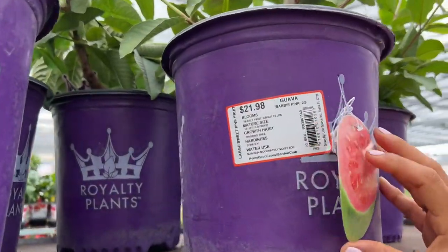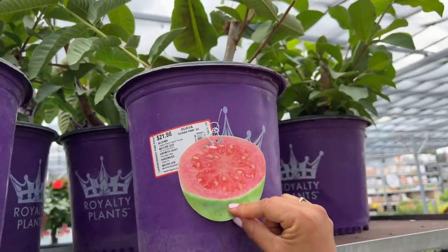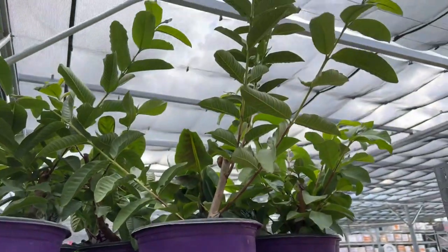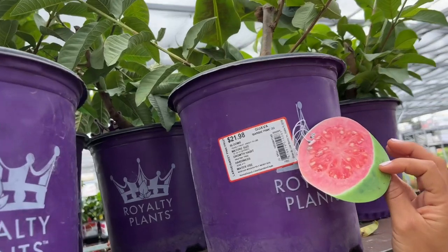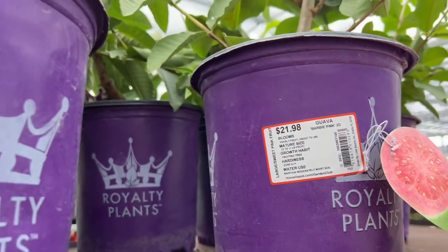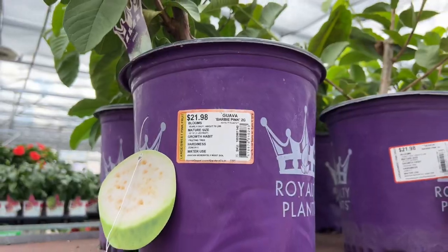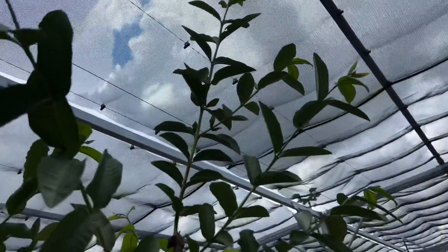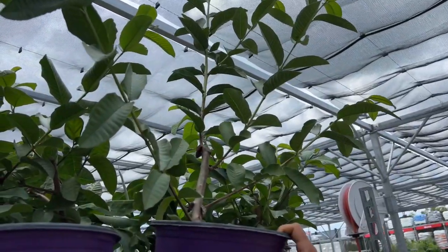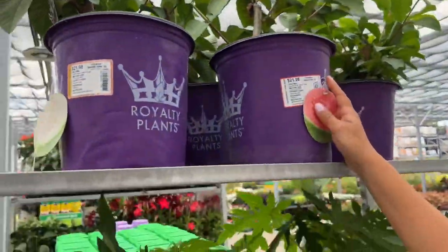This is where I'm having fun — looking at plants. I don't normally arrive at Lowe's. Like this guava Barbie pink tree — that's pretty. It's hardy in zones 9 through 11, and two zones back to North Carolina in zone 8. I'm just thinking of this as a gift. This is a very nice sized tree. I love guavas. I love tropical fruit.